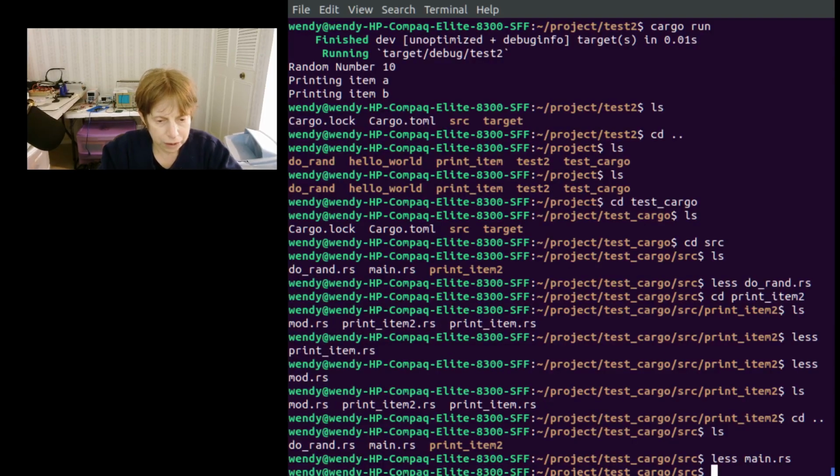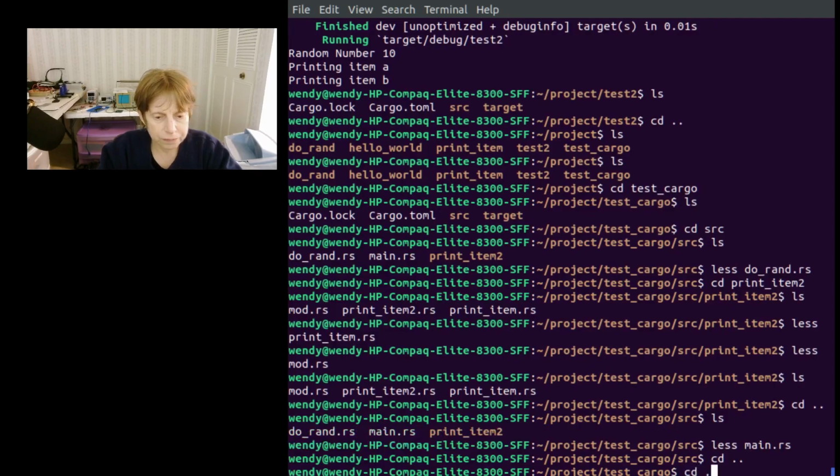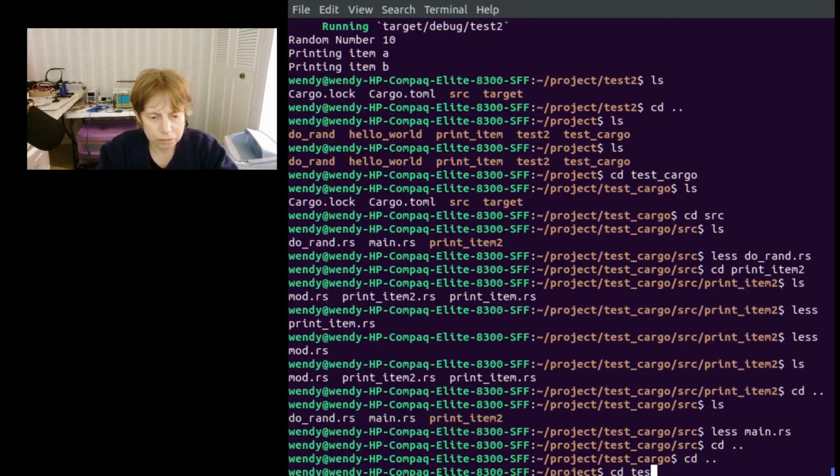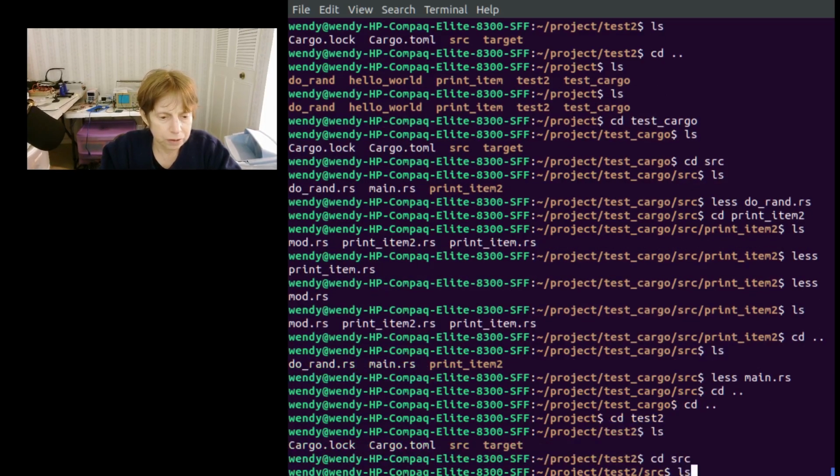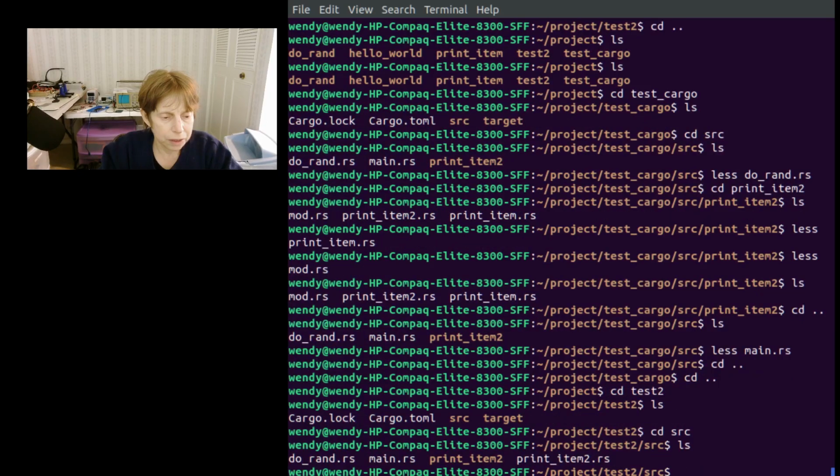Now the new way, which is going to be in test2, is again very similar, but the big difference is, if you notice, we have a print_item_2.rs matching the print item directory.